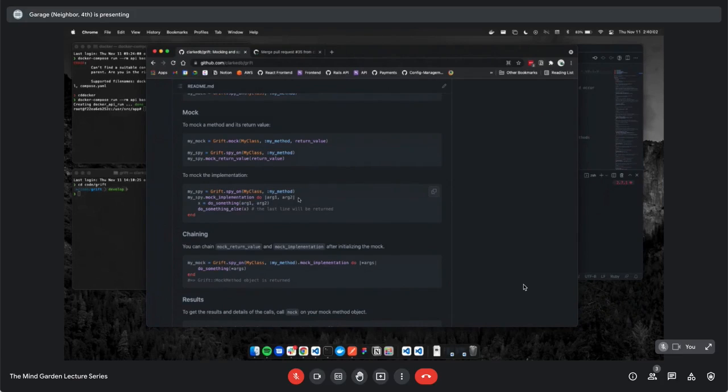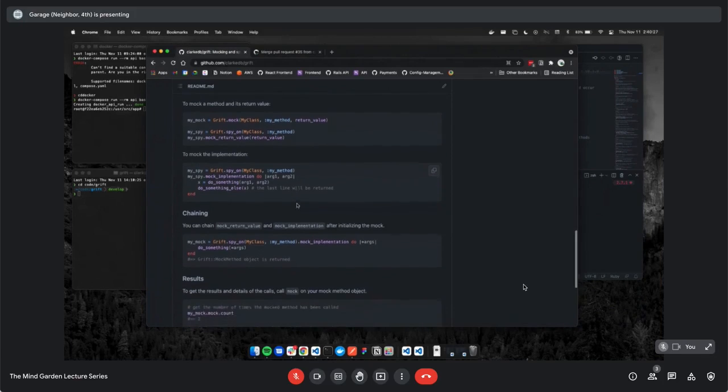Now, if you mock the implementation to accept a different number of parameters than what your method's going to be called with, then you're going to get a bunch of errors because it's going to call a method with too few arguments, because you've changed the definition of the method to have a different number of arguments. You can also do wildcard star args here and it'll just be an array of whatever size, and it won't throw errors.